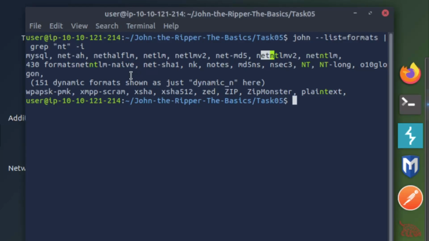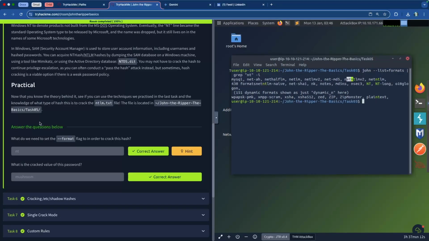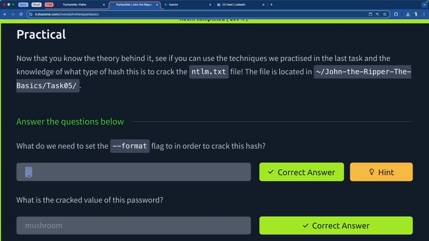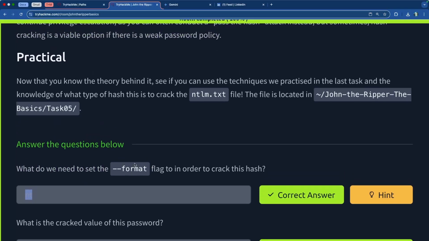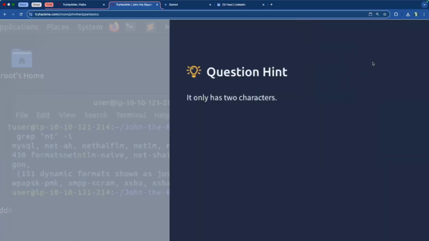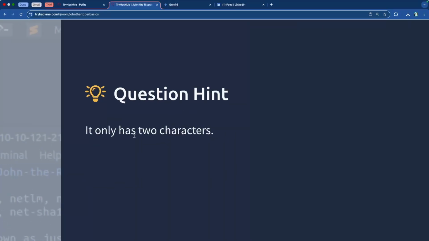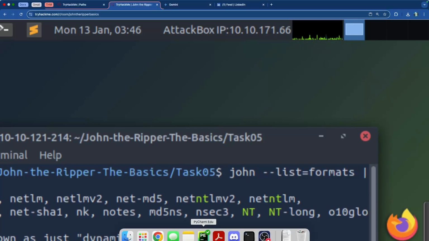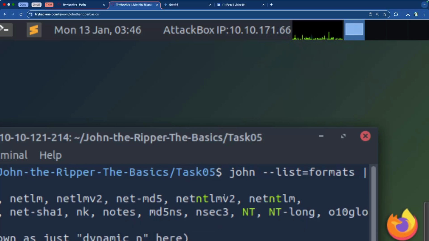So for searching for NTLM, the answer that we had over here was NT. That's the actual answer. The hint says it only has 2 characters, so that's how we can establish that it's NT versus netntlmv2, netntlm, or NT long.